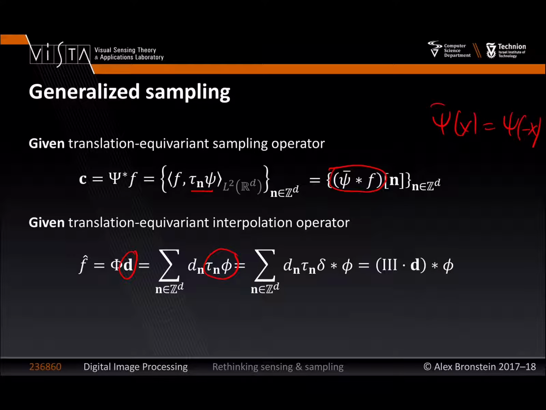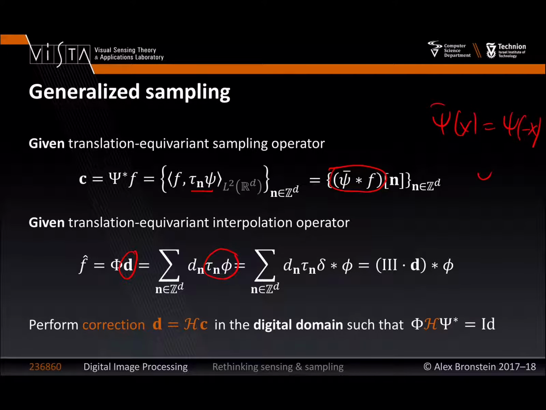So I can think of it as just modulating my D with the Dirac's bed and then convolving the result with this function phi. If you think of a physical device, this is the envelope of light that, for example, a pixel in the display produces, or the shape of the dot of ink that a printer injects on paper, or whatever is your interpolation device. Okay? So basically, these are two given sampling and interpolation operators. I would like to make them as close as possible to Shannon-Nyquist operators, but in practice they are not. So basically, this psi is not a sinc, and this phi is also not a sinc.